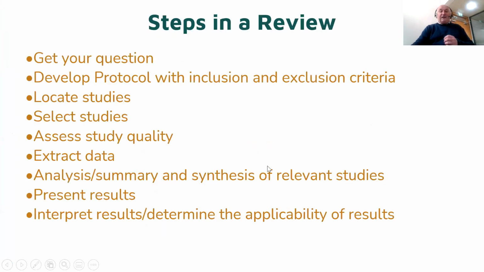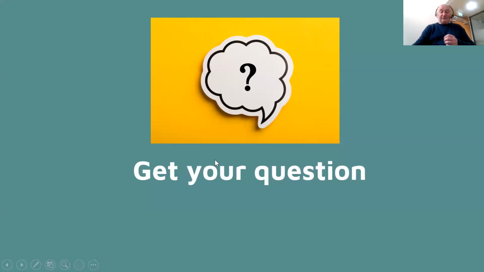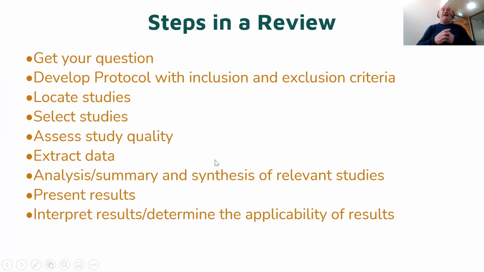So how do you get started? Or, well, sorry, I went one too far. So these are the main steps involved in doing your systematic review. You're going to start off by getting your question, and the nature of the question will depend on whether you're doing a systematic review where it's a very tightly focused question, or a scoping review where it's more generalized. You need to develop a protocol, and the protocol is where you set out in advance what you're going to do. So you have to really think about that. One of the links that came up in the word cloud was Prospero, and that's one of the places where you can register your protocol.